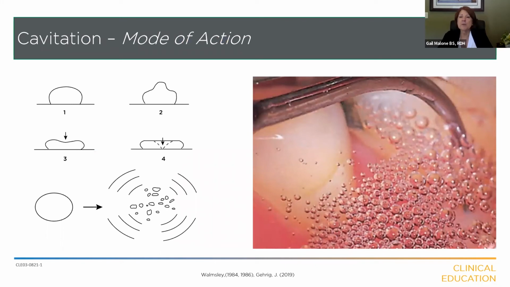And then for our final mode of action, we have the phenomenon of cavitation. This was first reported by Professor Damian Walmsley, a name I'm sure that's familiar to all of you. It was reported back in 1984, and it results when the water supply meets the vibrating tip and then forms minute bubbles. The bubbles grow in size, and then they actually collapse inward or implode. And when this happens, there's a release of microscopic energy, and that burst of energy has the potential to disrupt the bacterial cell walls. It also contributes to biofilm removal.